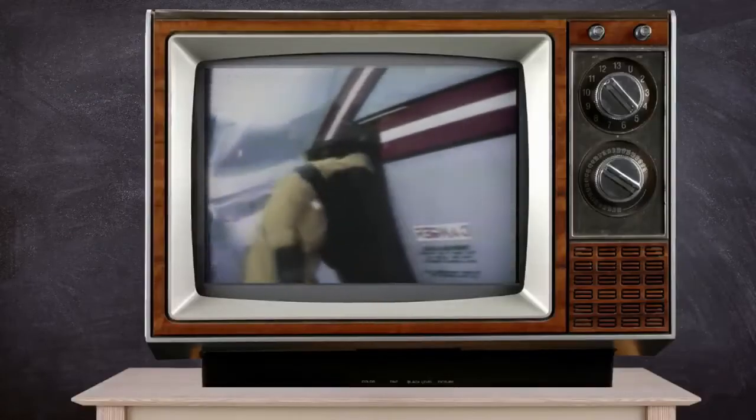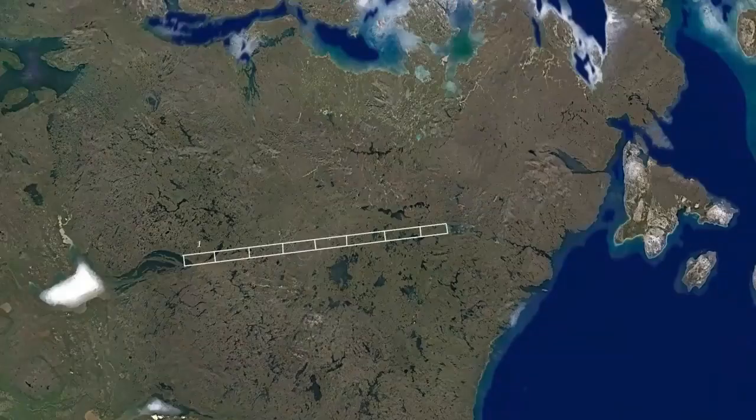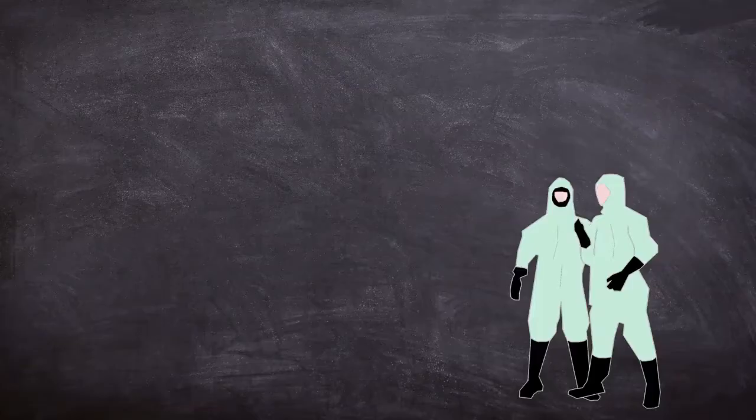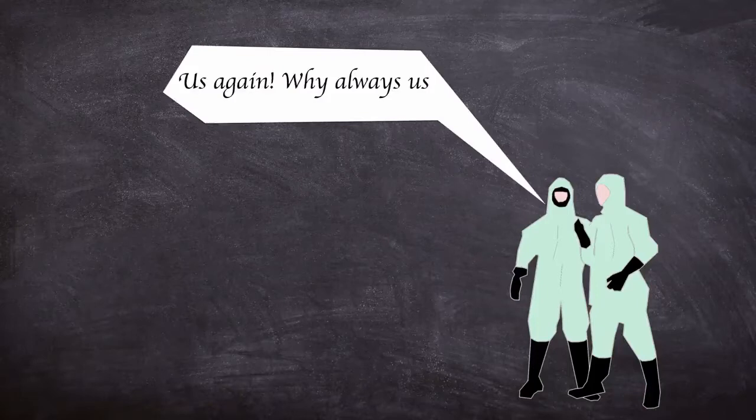Immediately after the remains of the satellite had been deposited on the ground, US and Canadian teams scrambled to begin search and recovery operations on the 24th of January. The search area was divided into 8 sections initially, but this would be extended to 14 sections after Areas 5 to 8 showed no debris traces. First on the scene was a 22-man Canadian radiation monitoring team.